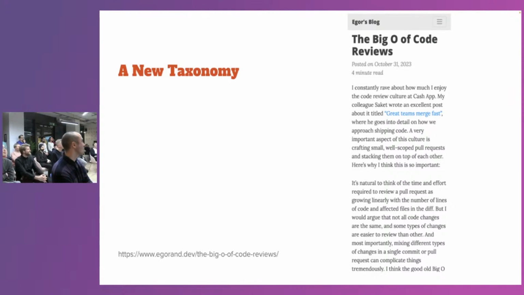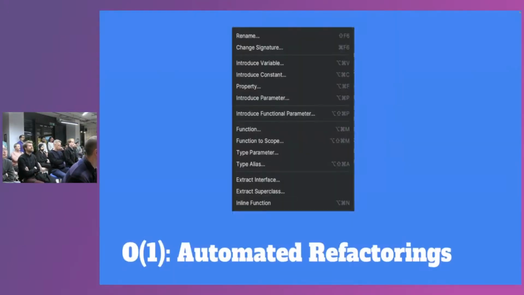But this was a blog post I read, and it was a bit of a light bulb moment, because I'd already heard that you should make PRs as short as possible, and that always felt like I was having to code with my elbows in. But this really struck the way I thought. I understood it, and it chimed with me. So this is big O of 1, so constant time. It's automated refactoring. So if you rename a class and it causes thousands of lines of code to be changed across hundreds of files, you just read the description and you review it and you go, yes, that's fine. You trust that the IDE did its work.